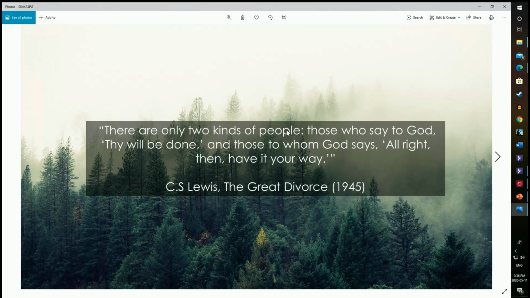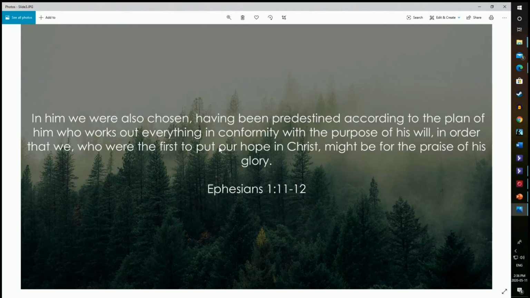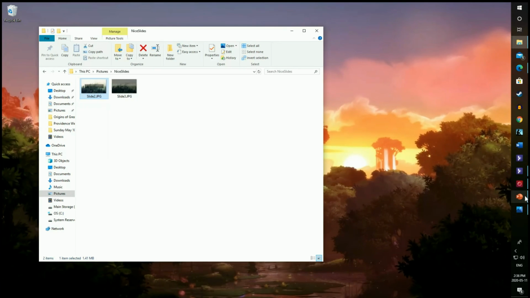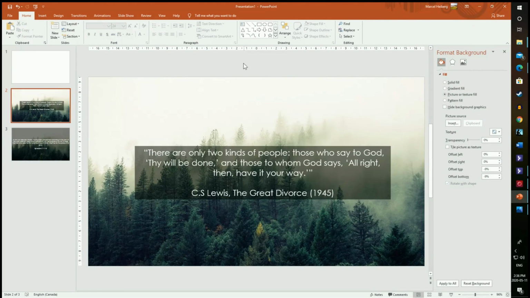I'll click on that, open it, and you'll see that's pretty nice quality. There you go, there's the second one. And as you can see, there was no overflow here. It just exported the picture. So that's how you create the pictures with the text overlay and export them. It's pretty easy.